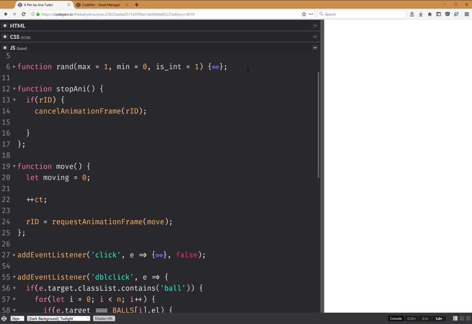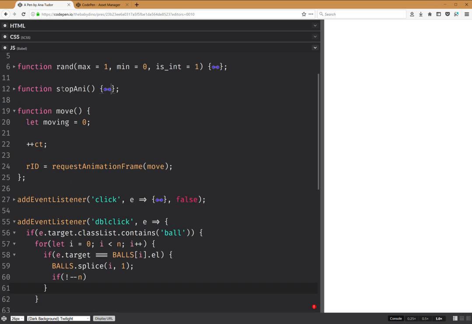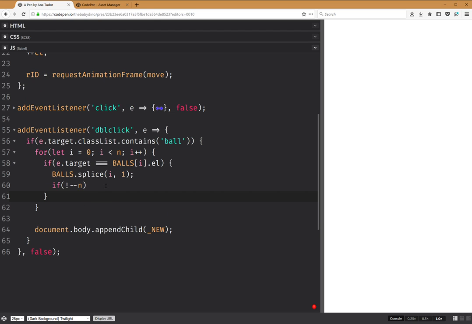And I make this request ID null again. Alright, so now I can use the stop animation function. This looks just about right.